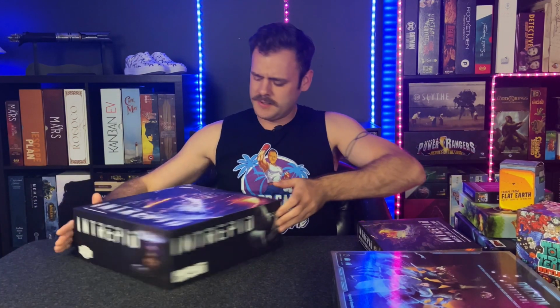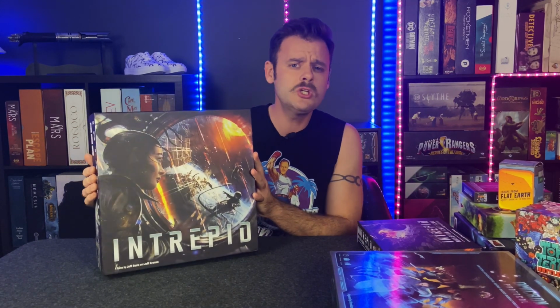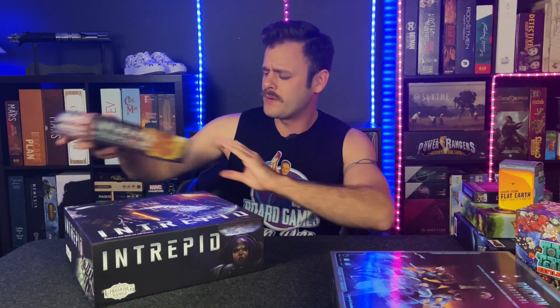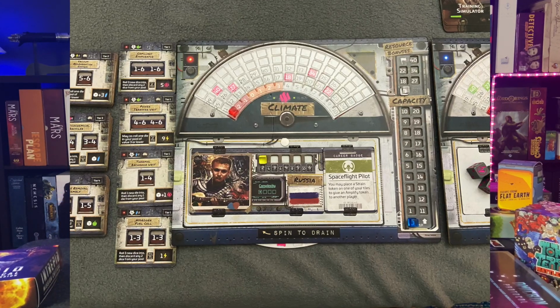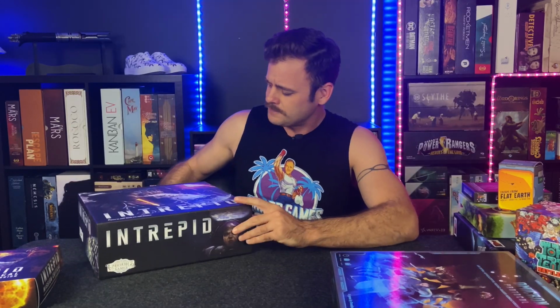And finally, a surprise Euro, actually, that I was not expecting. Intrepid. Another space game. Look, I was just into space. Intrepid, and I got the version with the expansion with it. Now this was, I think, $60, $65, which is a really good price for something of this size. It does have game tray inserts, which is really nice.